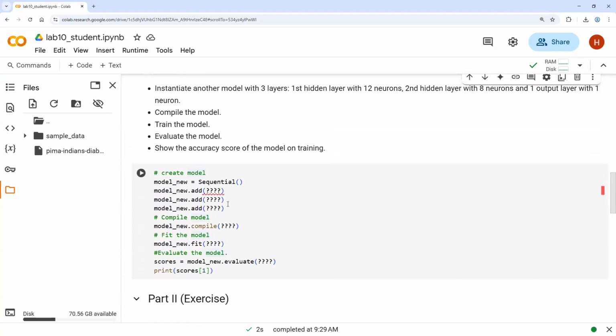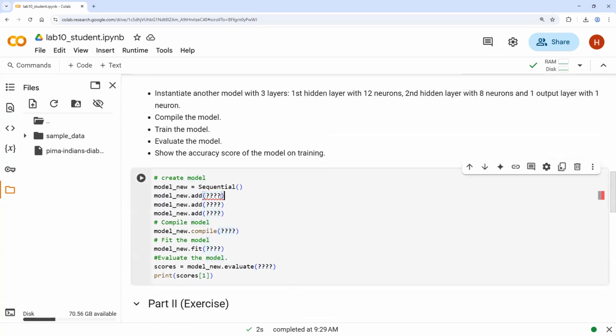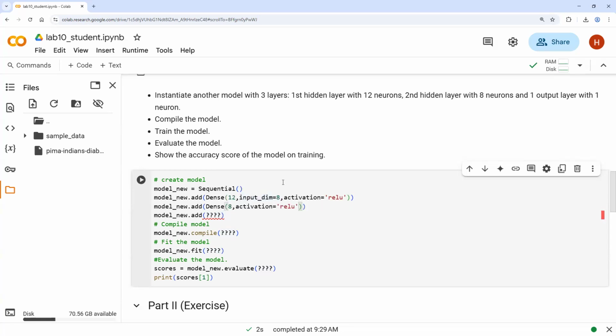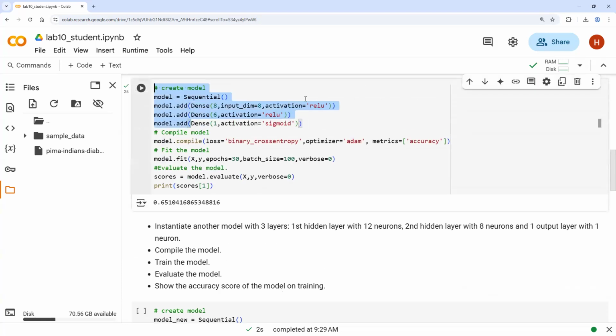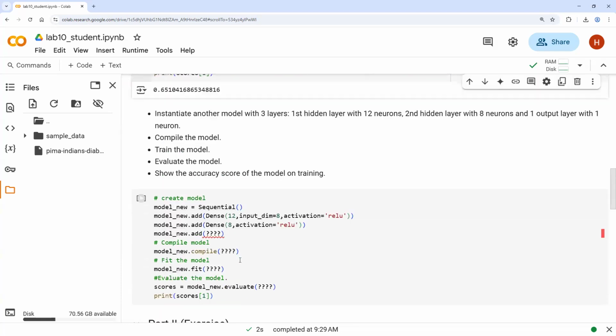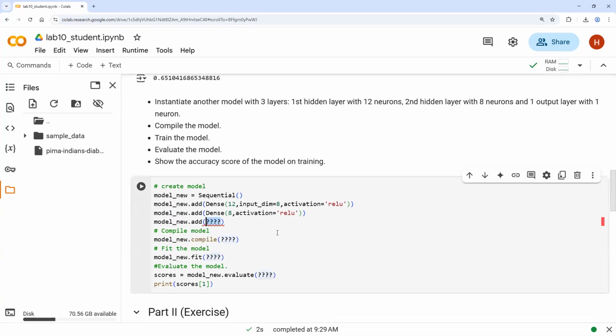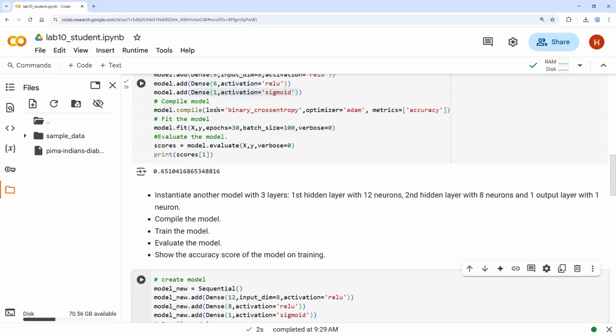So for example, we just increase the number of neurons for the first layer to 12, and the second layer to 8, and the last layer is still 1. Just copy paste from the first thing. And all the other things are the same.